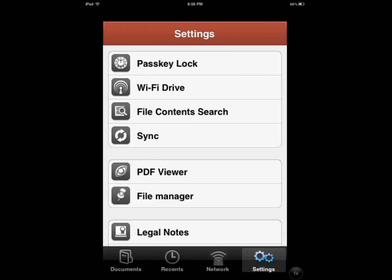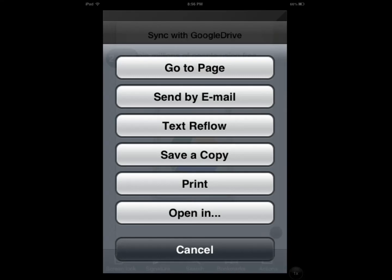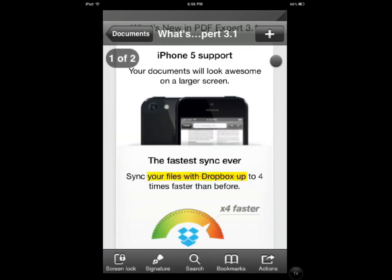But this works just fine if you want to open documents, annotate, add a password, manage files, take notes, email, save a copy, print, or open something. It'll keep track of your bookmarks and let you edit. So this app has you covered. Once again, it's PDF Expert by the guys at Readdle — check out Readdle Docs as well, one of the best apps we've tested for managing documents. It offers wireless Wi-Fi file transfer too, so that's worth checking out. Thanks again for watching, please go to iPhoneAppsFinder.com.